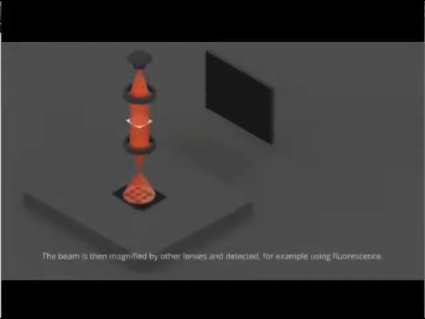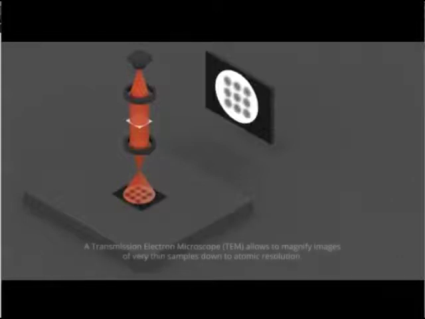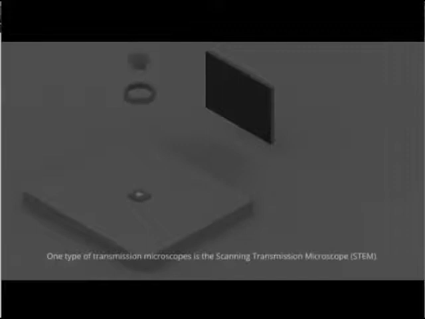The image is generated on the screen that you can see, where the atoms are darker, as the electrons will not pass through the atoms, so that portion will be darker. Between the atoms there will be a gap, and through that gap electrons will pass, that will be lighter. So like this, an image can be generated.